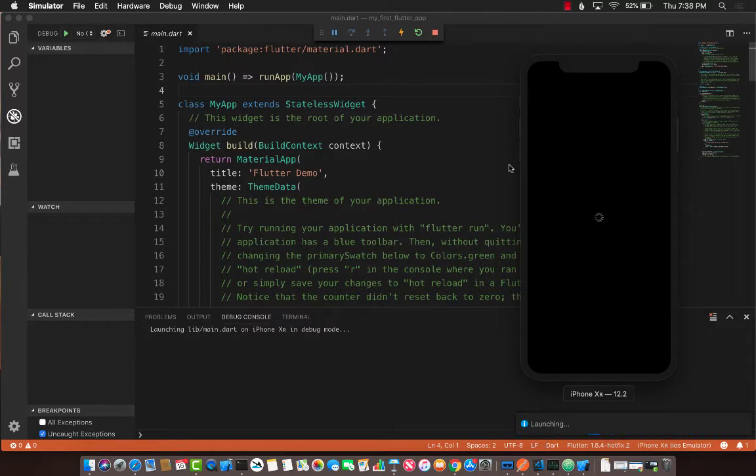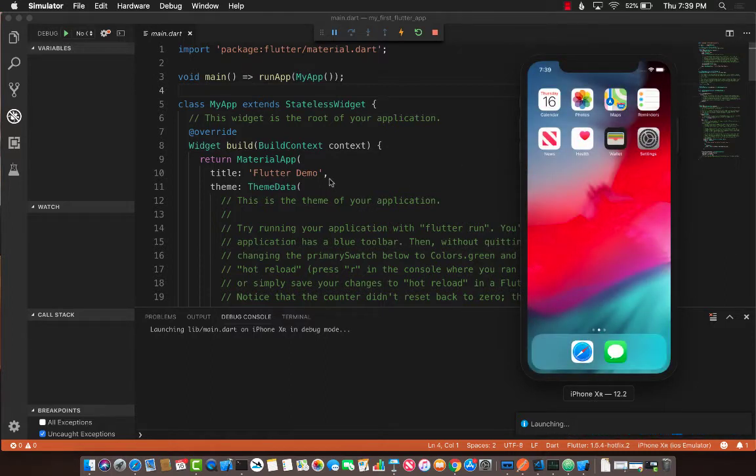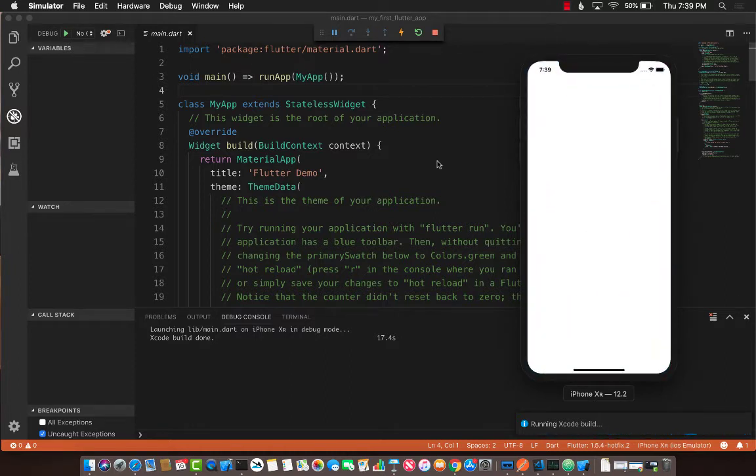So you can see it's running, and it's going to take a little bit of time to run the application. This is all the code that has been added once we created the Flutter app by running flutter create with the app name. I haven't written any line of code, as you can see. So let's wait for it to run. All right, still building. This is only for the first time. It does take a while. Even if you run it on your device, it is going to take a while to build and run it for the first time. But hopefully, the next time we run, it will be much faster.